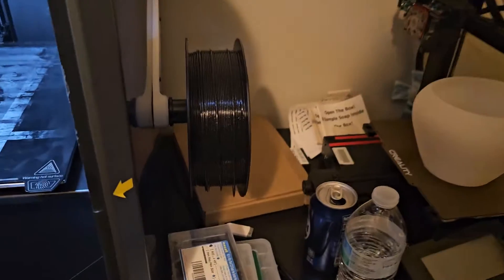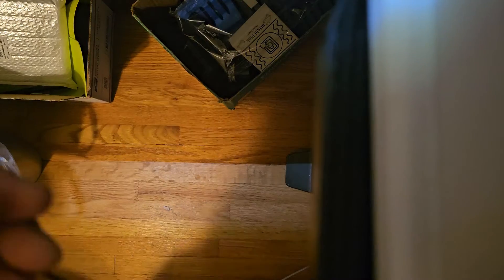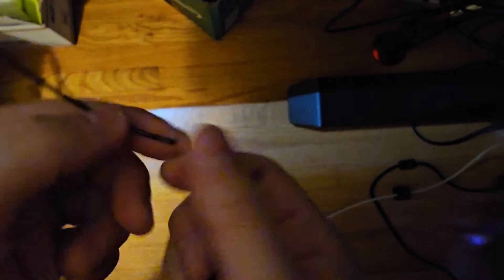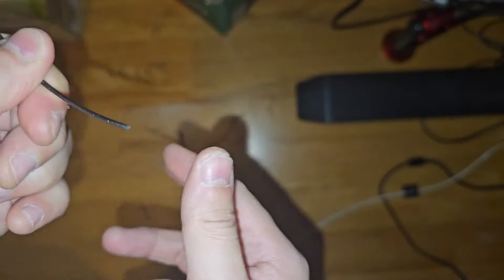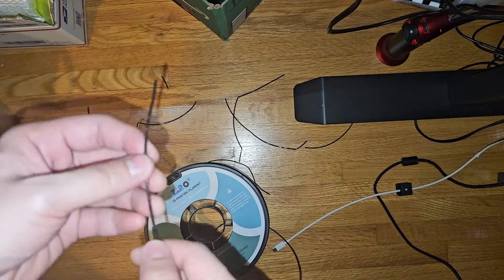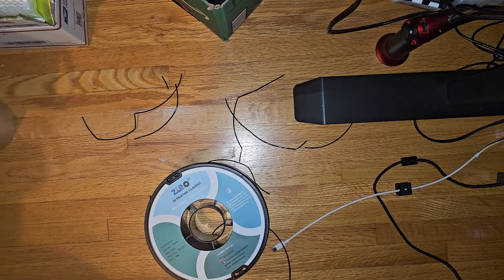Okay, this is concerning. I was putting Zero's sparkly black filament in my K1 Max and this is what happened — it just snapped off. It's brand new filament I just opened like two minutes ago and it just snapped off. It's so brittle. I haven't printed with PLA for such a long time, and it's just breaking like crazy. If you left it out for a long time it's going to be brittle, but this is brand new. I'll give it a try and see if it prints pretty.